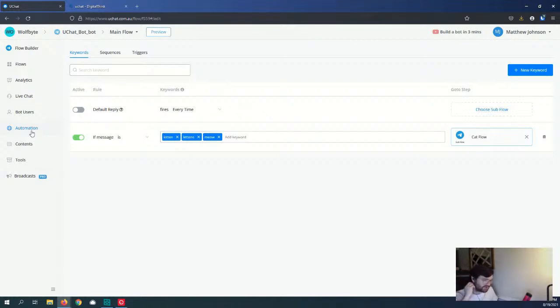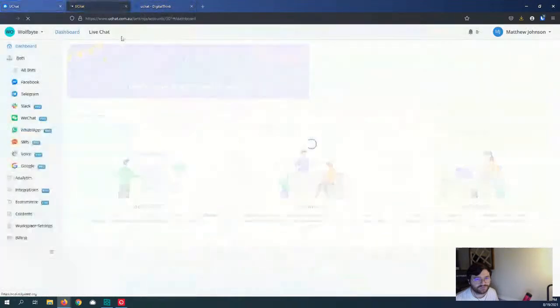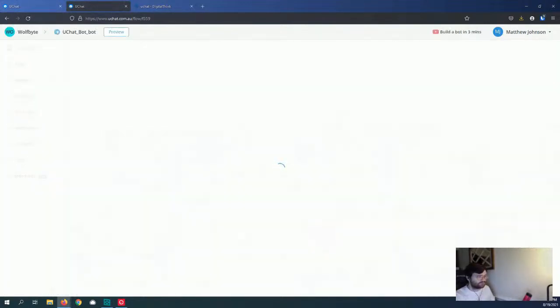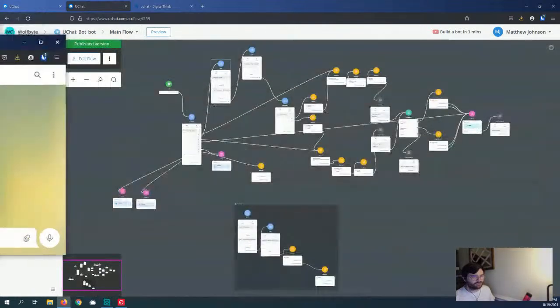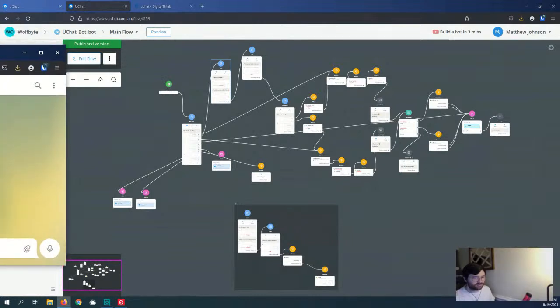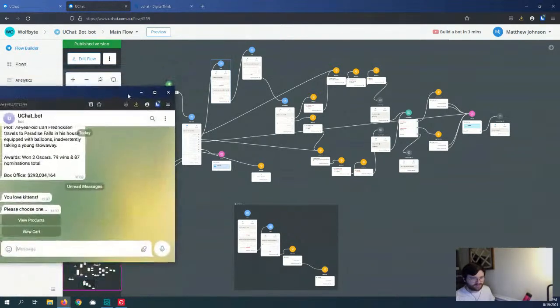Automation, I found there were some issues with this. So for example, let me open this up again. Go in here, open flow. Oh, wait, no, I'm doing that. Open up here. Nope, that's not what I wanted. Sorry, give me 1 second. Downside to previewing Telegram is I have to open Telegram. Oh god, it's gonna spaz out on me.